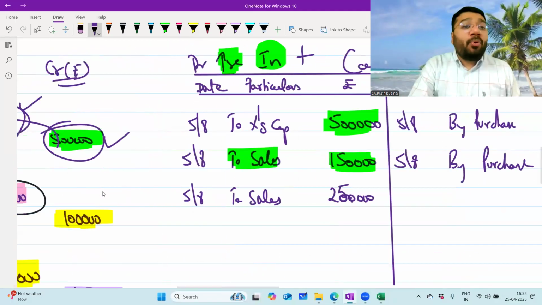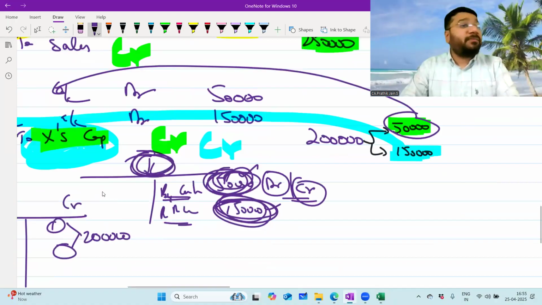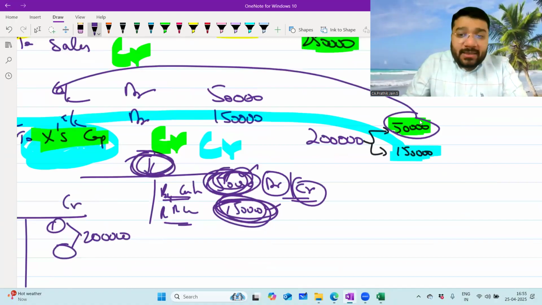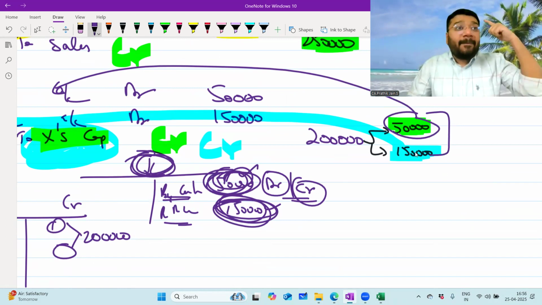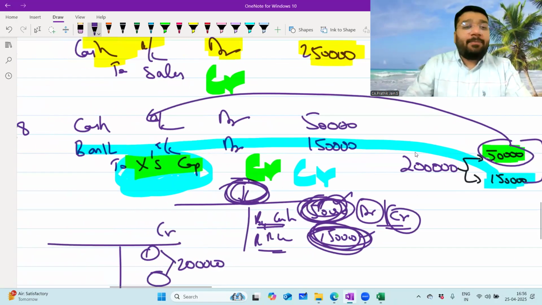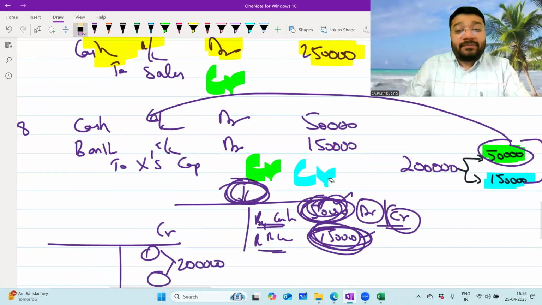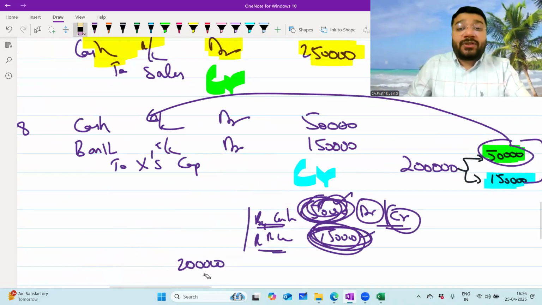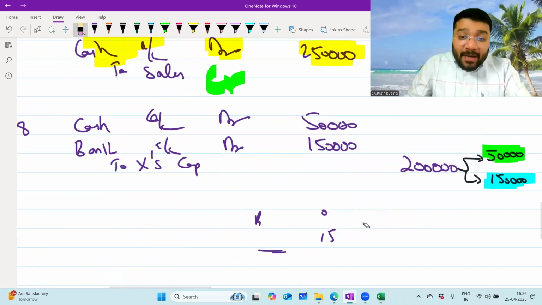So the posting that you have done is the credit part of the journal entry, which I split into two parts. In the exam, are you supposed to split this and show it? This splitting you'll do, but not on paper. You'll do it in the mind, and that requires practice. Now, which part of the journal entry have I posted? The credit part. Which part have I not posted yet? The debit part.